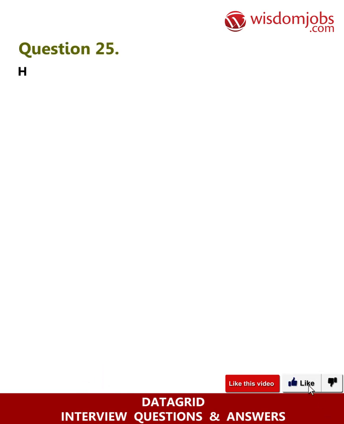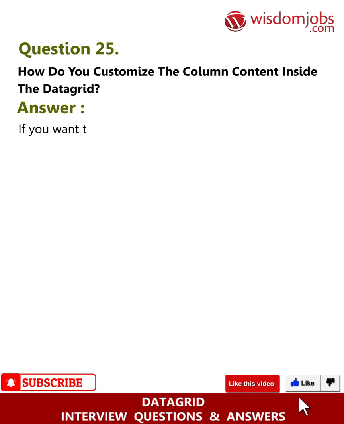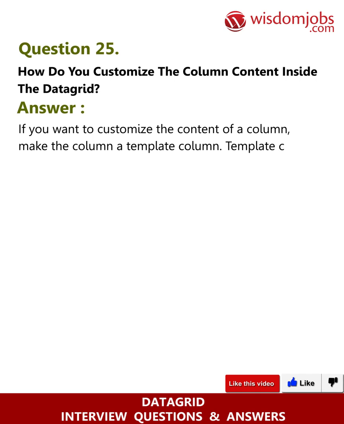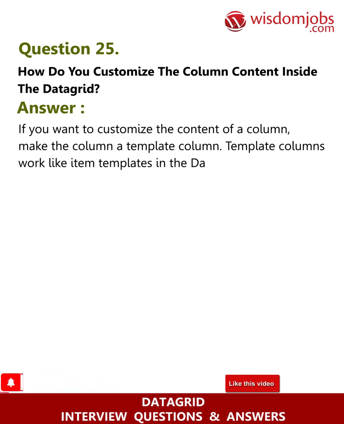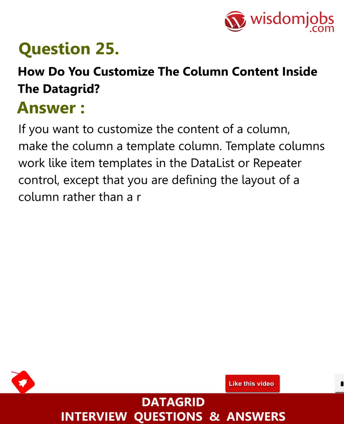Question 25. How do you customize the column content inside the data grid? Answer. If you want to customize the content of a column, make the column a template column. Template columns work like item templates in the data list or repeater control, except that you are defining the layout of a column rather than a row.